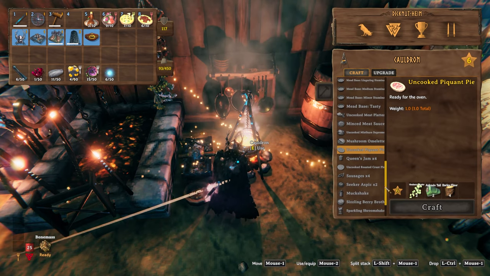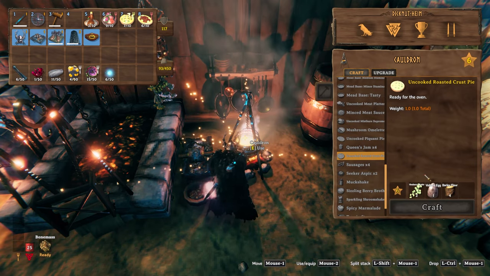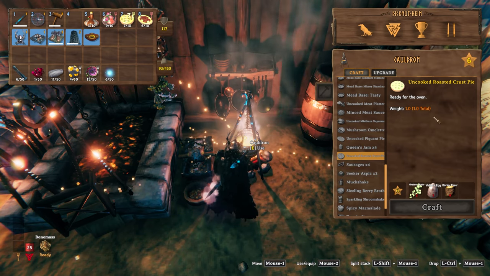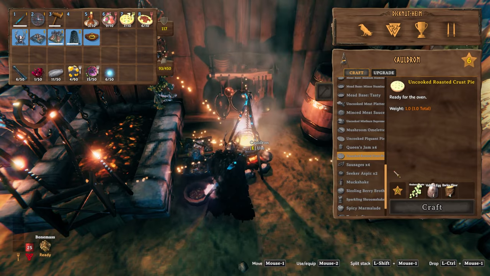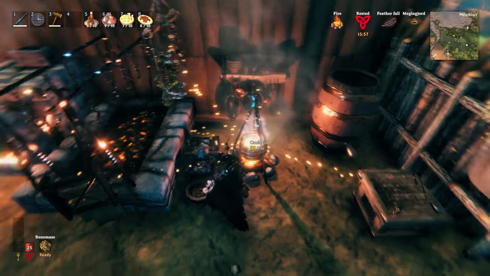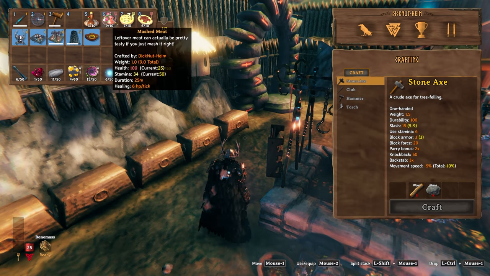Let's see, what else do we have? We have this crusted pie, which uses the vulture eggs. I was wondering what the vulture eggs are used for. It is used for this, so I did make quite a few of these. And I think that's everything that I can think of. And I can show you guys the stats of these.